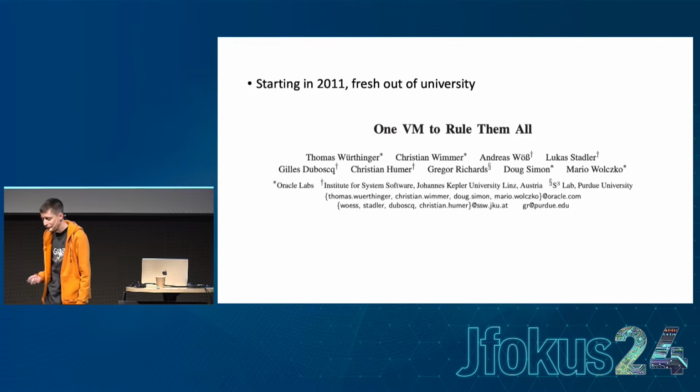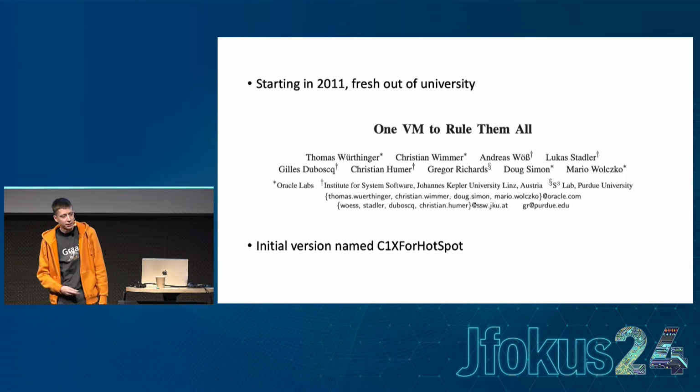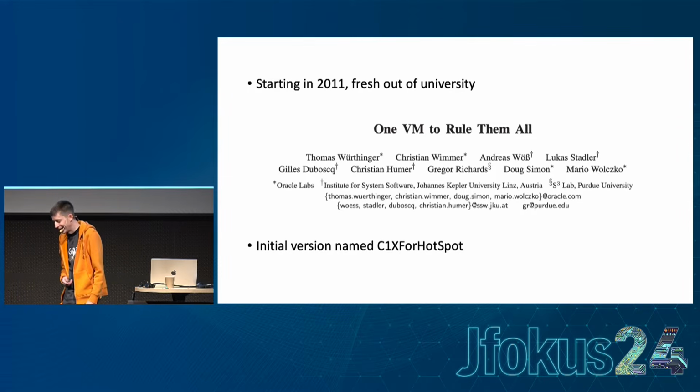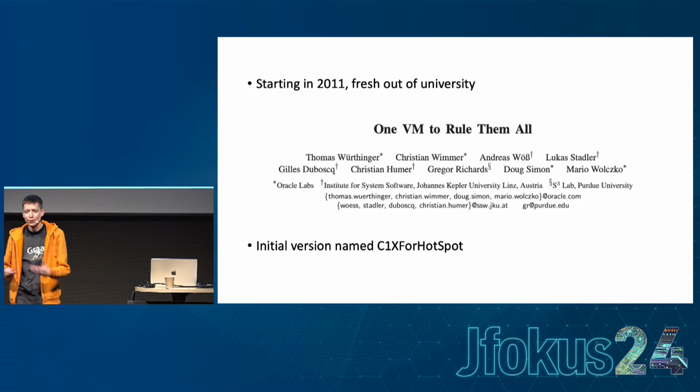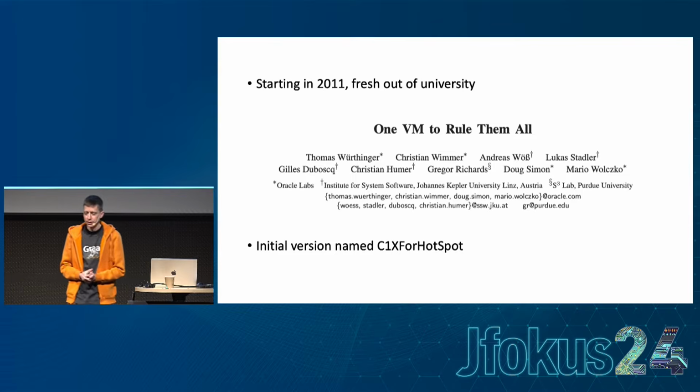But while we were very creative in naming research papers, the project itself we named back then C1X for HotSpot, which was a descriptive name of what we started off with. C1 is the code name for HotSpot's client compiler. It's the first tier compiler that compiles your method before it goes to the second tier compiler. And X meant this was the version of the client compiler that was ported to Java, because it's written in C++, but we literally copied the code and ported it to Java. And then we integrated it into HotSpot again.